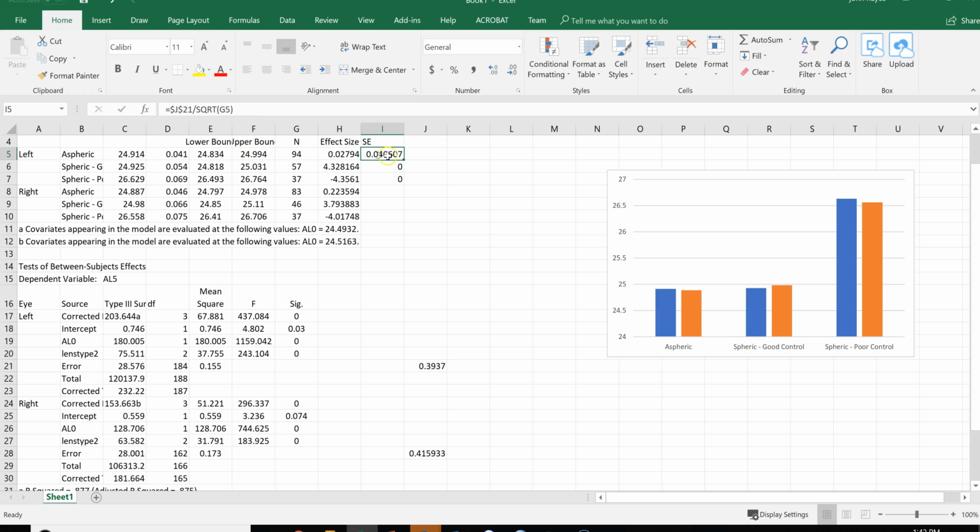Okay, let's copy that. Okay, now notice we use the same standard deviation, but there is a slight difference, and that's due, of course, to the sample size. Now we'll copy these three.